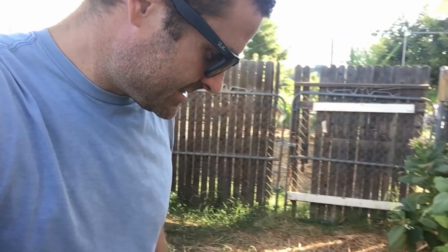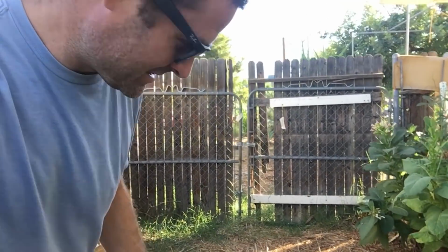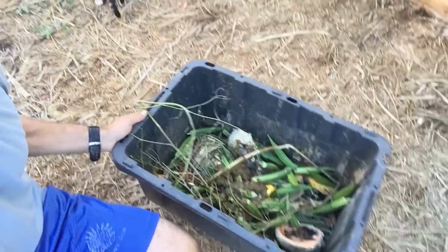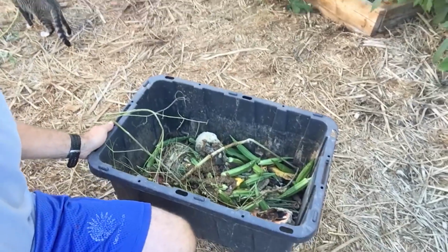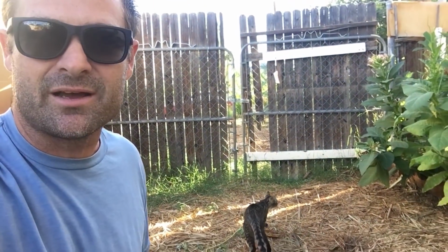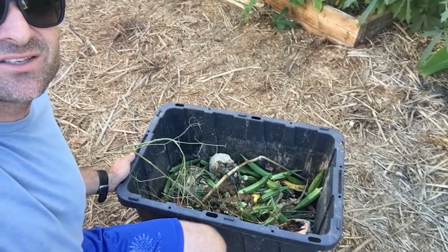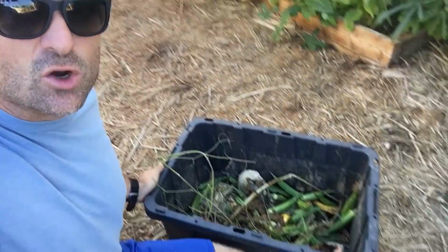So here's one of the ways that I feed my bananas. And it looks pretty gross. I got my kitties running around here. I fill one of these up probably once a week. It's just sitting outside my kitchen window. I just throw all the food waste outside just so flies don't come in. I really could be doing this with a worm bin, and I might be doing a video on that soon. But it's just everything.